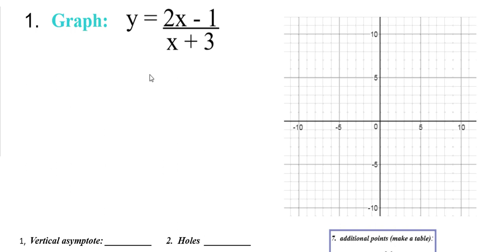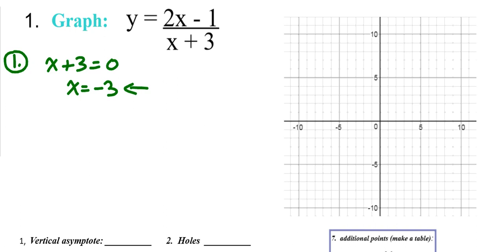So with step 1, we're always going to set our denominator equal to 0 and solve. And look, it gives us x equals -3 is a line that goes straight up and down, right? This is our vertical asymptote. So we literally go to the graph, we look at the x-axis, we find -3, and we put a vertical asymptote in our graph. And this vertical asymptote is going to help guide us, just like when we did exponential and logs, right? We used asymptotes then, so you know what they're about.